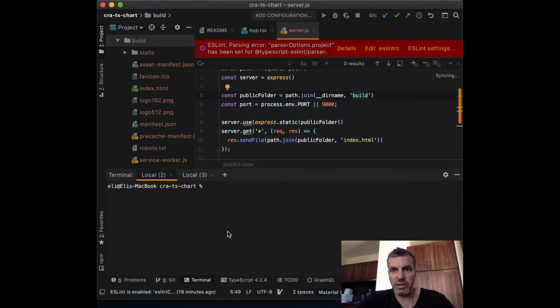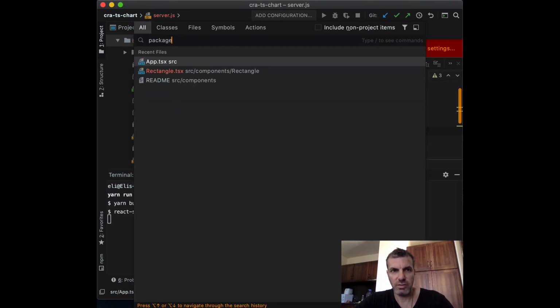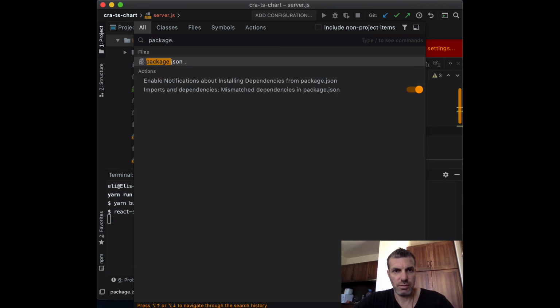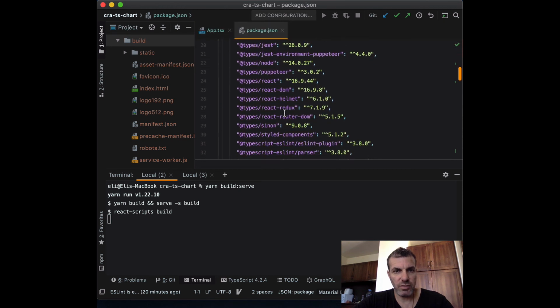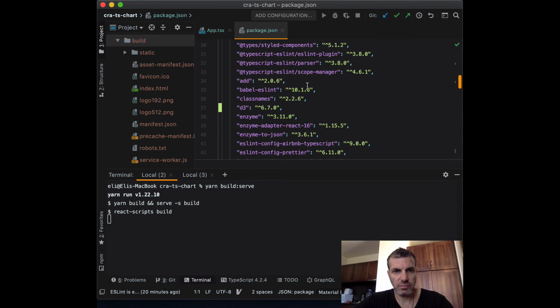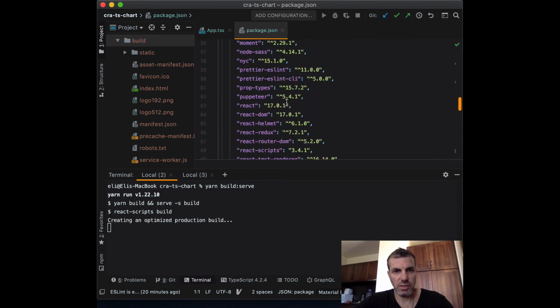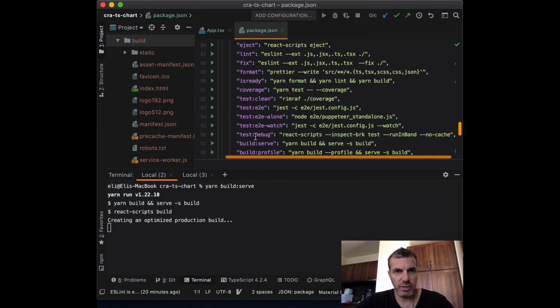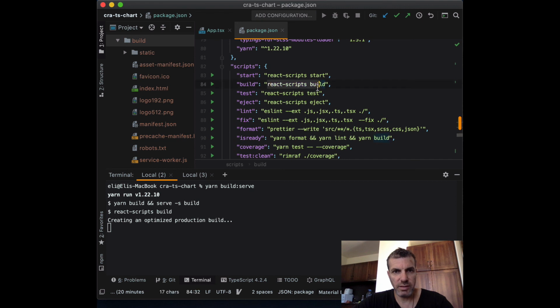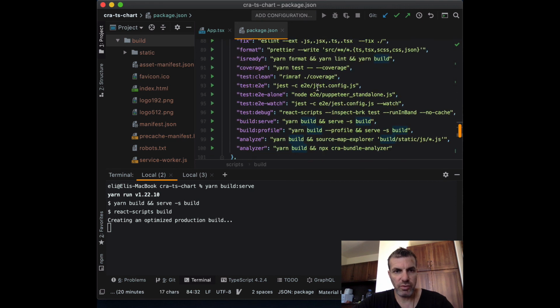Okay, now if we want to publish the Create React app with Serve, a good way to do it is we just run yarn build serve. Then if you open up package.json, and let's close everything out that we don't need, and look in the scripts, take a look. Okay, here's the script. We have the build, we just run the React script build. And then we also have serve build.